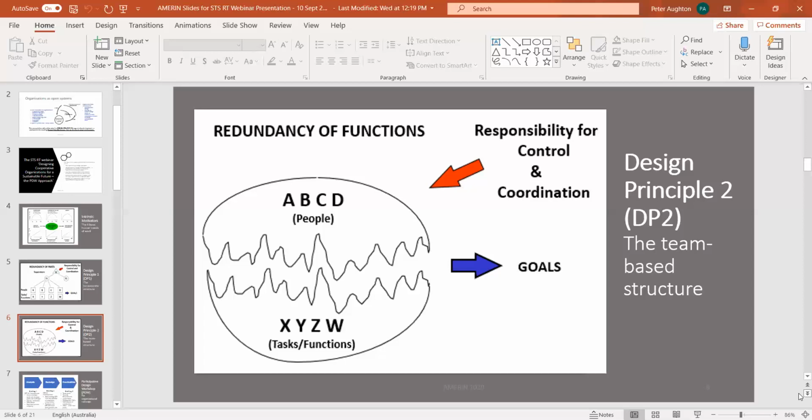There might be, I don't know, their goals might be to have service level agreements between the two different groups, your emergency department and your ICU. If you've got a patient that's come in by ambulance and is in the emergency department, and they do the assessment that this person is in dire straits, they need to go to the ICU for ventilation or whatever it may be. That's where you're saying that external coordination between the two groups needs to take place. I would say in a more DP2 fashion than is conventional in a DP1 organization. Yeah.